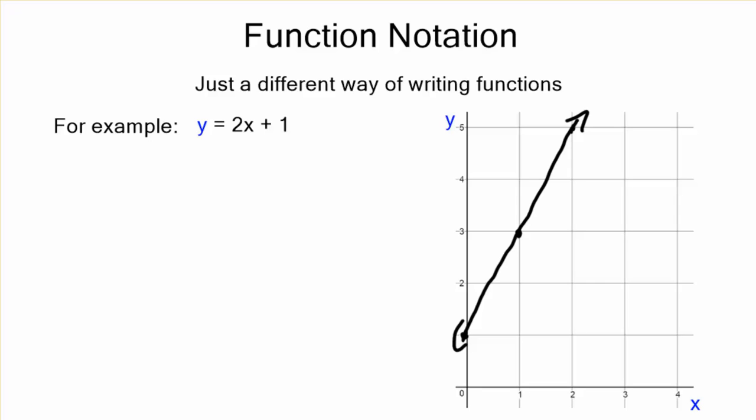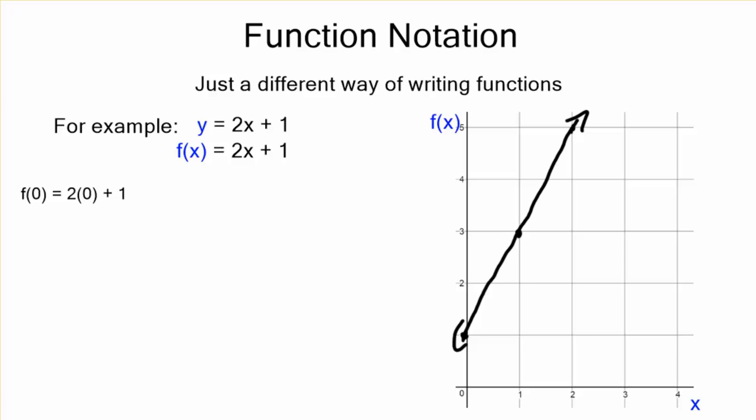Well, function notation is going to look a little bit different. Instead of y, they put f of x. That doesn't mean f times x. It's just a different way of writing y to name what the function is. This is the f of x. Instead of y, there's f of x on the axis. But let's find those points again using function notation.